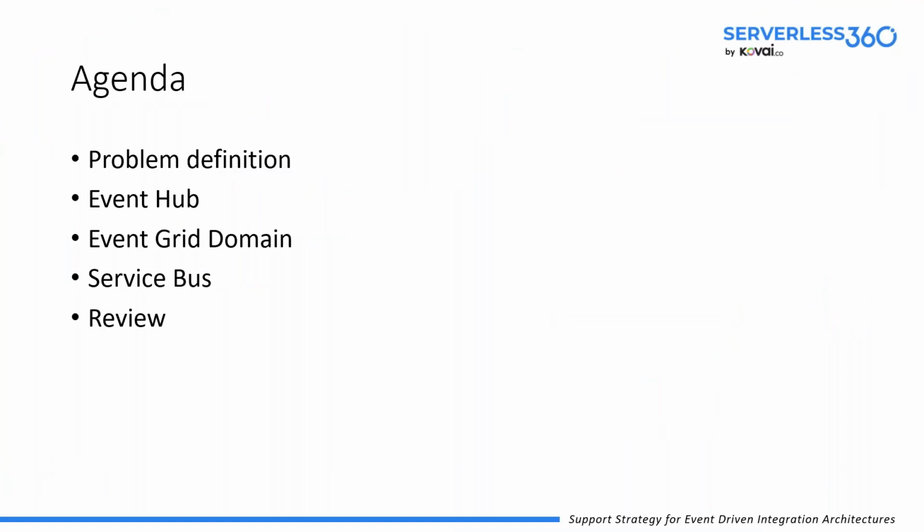I'm just going to define the problem first. We're then going to have a look at Event Hub, Event Grid Domain, and then Service Bus. And the Service Bus demo actually combines Event Grid and Service Bus together. I'll talk a little bit about some of the implementation details, but what we're going to focus on is how Serverless360 can help you.